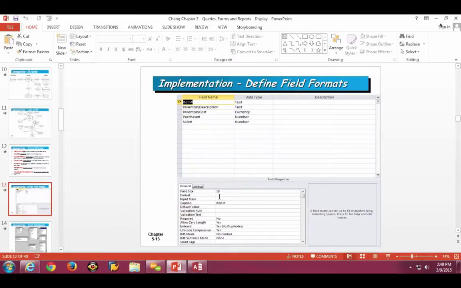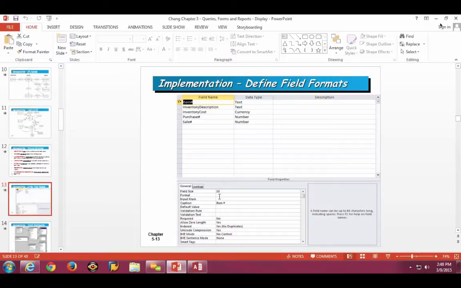Notice there's a field size key for any field that is a text style field, and this one is defined as text. This field size can be very, very large. You can make it 256 characters. It's going to default to like 255 characters, I believe. It is bad design to keep it that big. You make the field size appropriate for that field. So if you know that your item number is a 10-digit code, you make your field size 10.